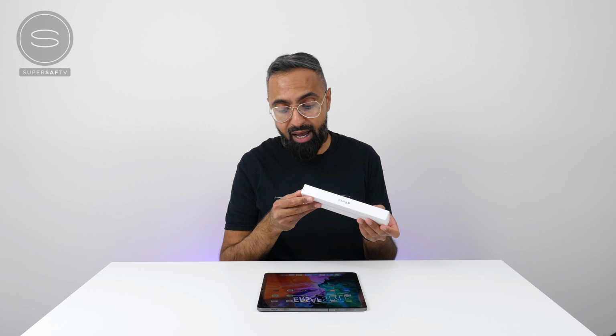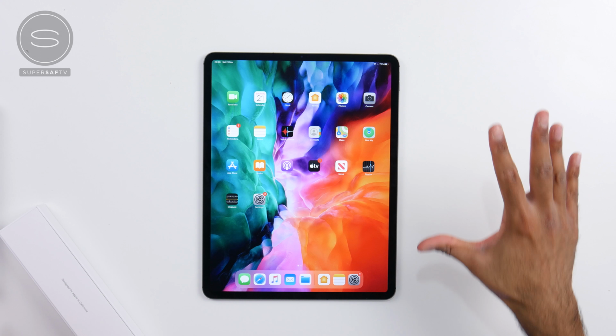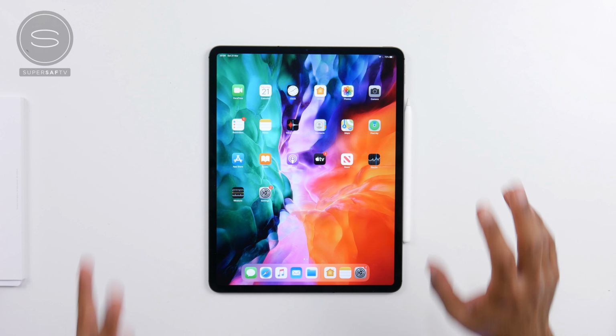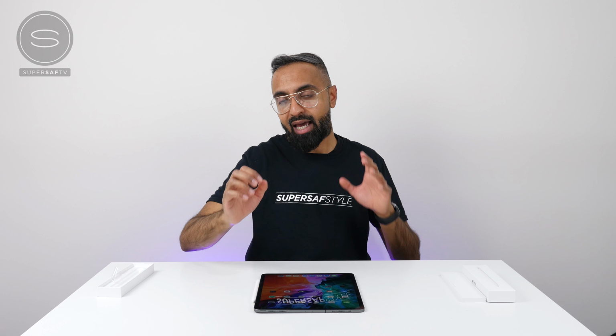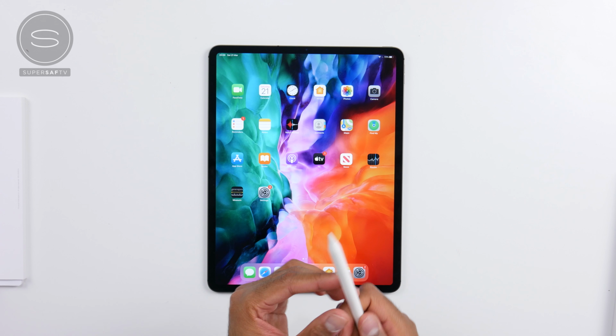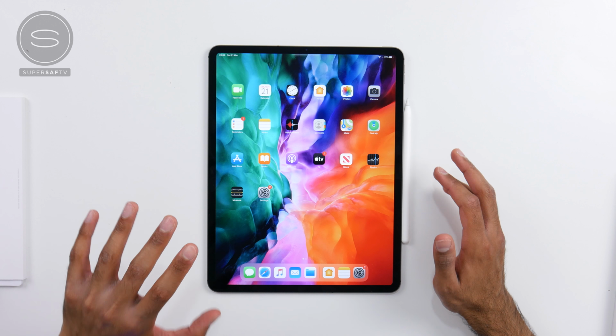Now let's also not forget that there is still support for the Apple Pencil, because a lot of people might not be interested in having a trackpad. They may just like the experience of using the huge touchscreen along with the precision of the Apple Pencil. And I know there's lots of artists who absolutely swear by the Apple Pencil. The precision that you get on a big display like this is so useful, especially when it comes to things like drawing. And because this is the second generation Apple Pencil, it's going to magnetically connect to the side of the iPad Pro and also wirelessly charge.